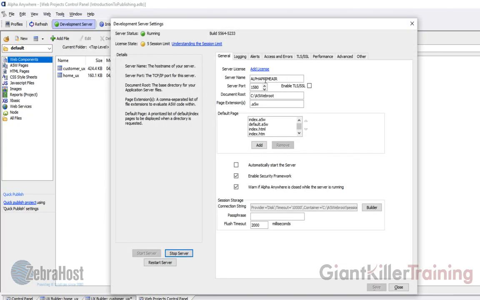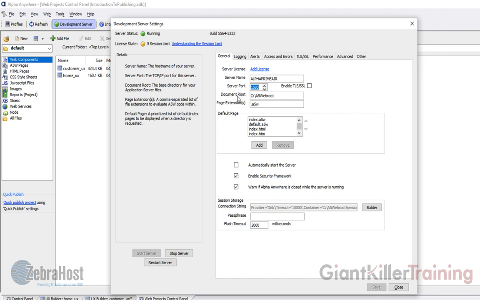So you'll see here, this is the server name, and you can call it anything you want. It's up to you. By the way, you can also use 127.0.0.1 or localhost along with the port number. But in this case, it's the server name : port number. That's how that first part works.